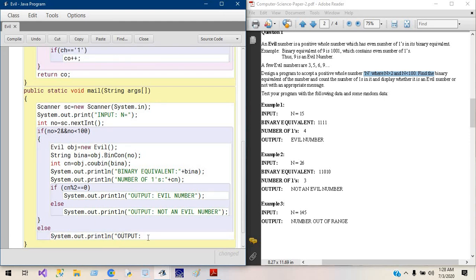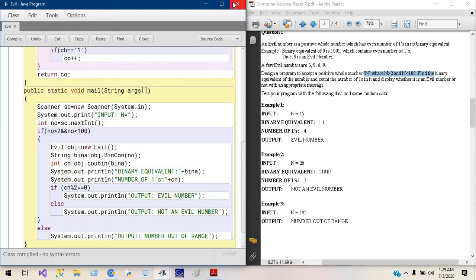Output number out of range. Message is done. Bracket close, semicolon, and again you compile.